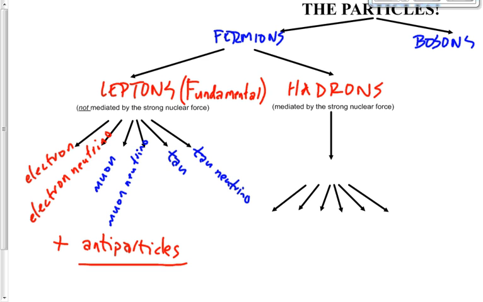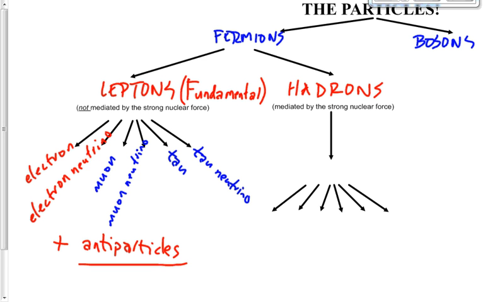So the anti-electron, what's the anti-electron called? You guys know this. What's the anti-electron called? Positron. What's the anti-electron neutrino? What do we usually refer to it as? The antineutrino. Then there's the anti-muon and the anti-muon neutrino and so on, but I'm not going to worry so much about those ones. Those are fundamental and they don't get any smaller.